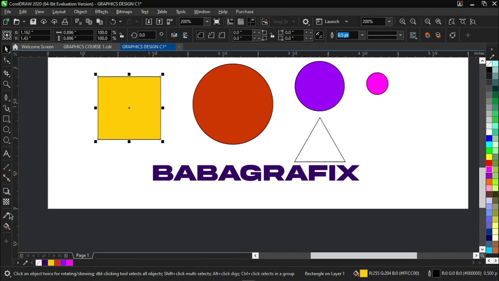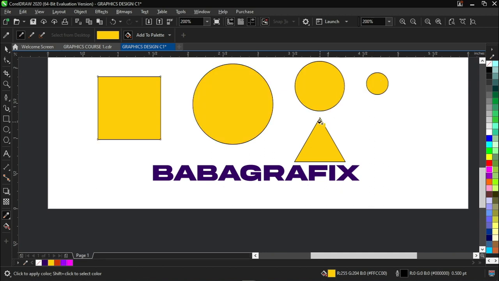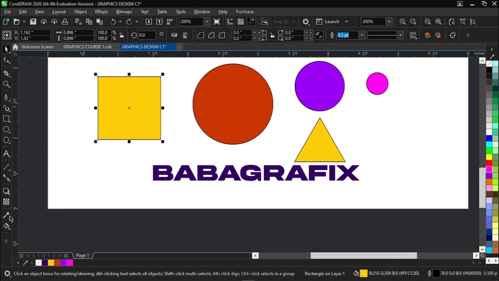So I use my eyedropper tool. It's called an eyedropper tool. You use your eyedropper tool anywhere, it will select the color, and it will show you a box where you can click on it. So I really want to make everything yellow, so this is how it will be. So that is for your eyedropper tool.